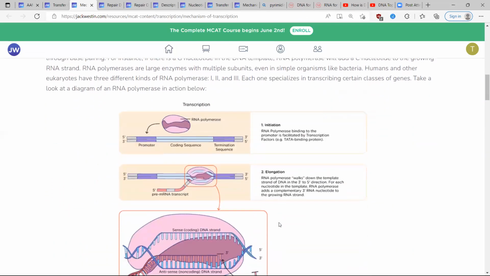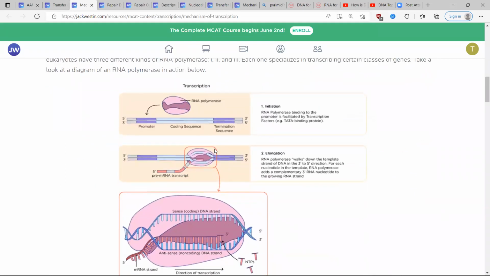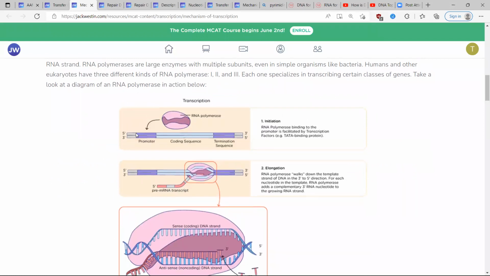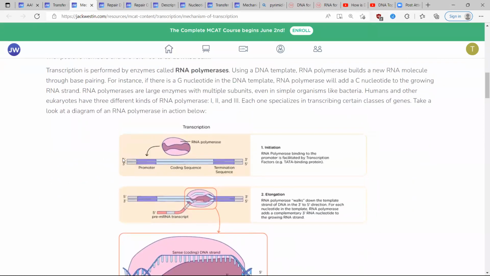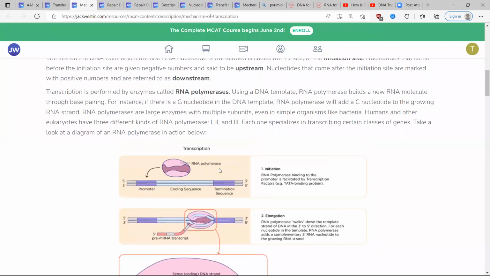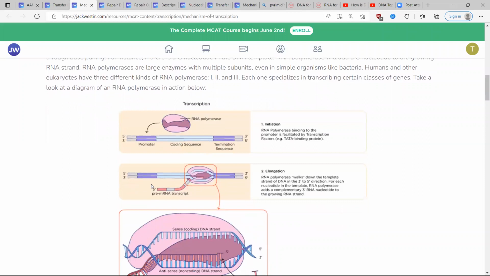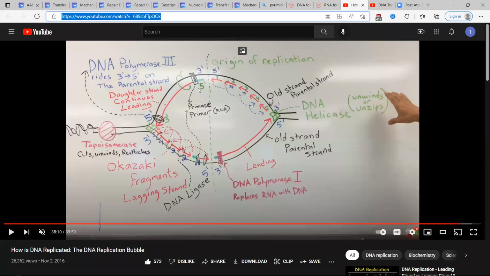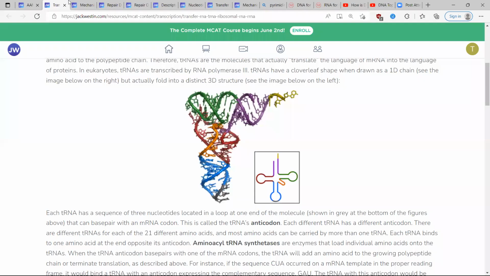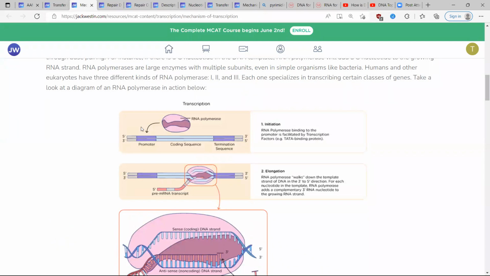How does it have an effect? Very important. So this is transcription. First things first, this is how our DNA is just chilling in our nucleus, right? Once we have transcription factors bound, it's going to attract an RNA polymerase to attach to the promoter region of the DNA. Once the RNA polymerase attaches, you can think of it in the same way as the primer in DNA synthesis, right? We have a primer, and then the polymerase comes and starts running along. Here we have a transcription factor, and the RNA polymerase will come and start running along.